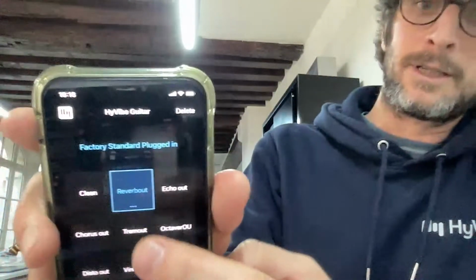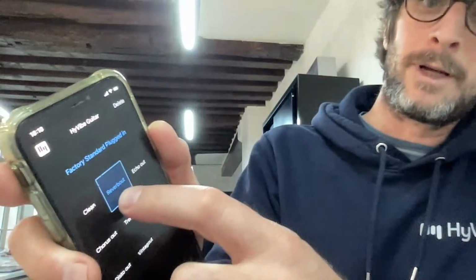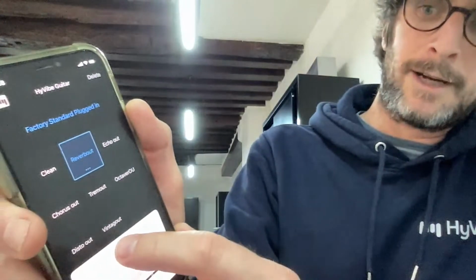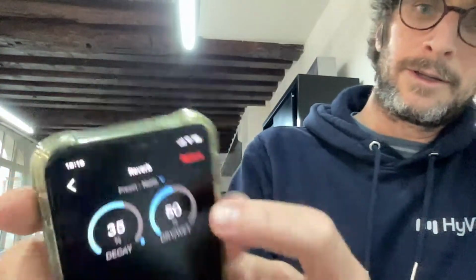And you'll see right now that there's the word out behind it, for output. The difference between this reverb and the standard reverb, I'll press here and say modify, is if I go into the reverb here, you'll see the dry/wet setting is at 50%.